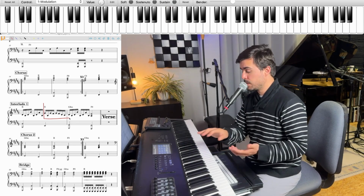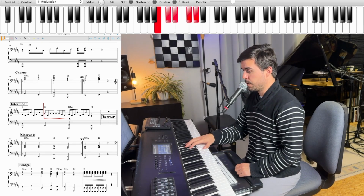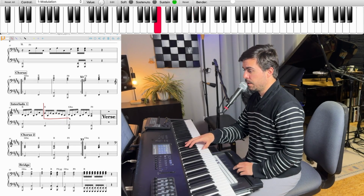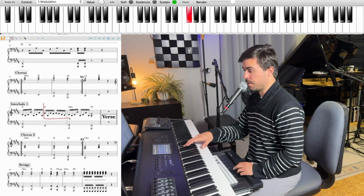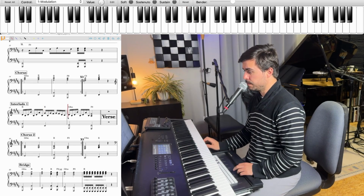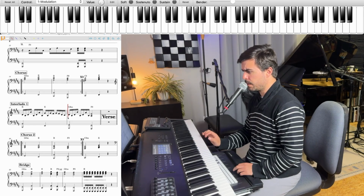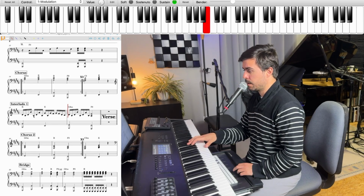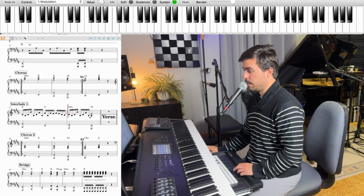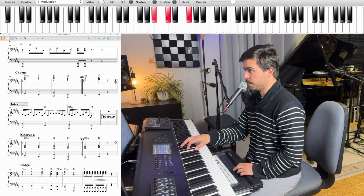And on this part, you can use this position 1, 2, 3, 4, 5. You don't need to do any jump. Again, so 5, 1, 5, 4, 5, 4, 3, 2. Faster. And on the last bar here, it's the same. It starts, well, actually it's the same. Yeah, it's the same thing as this one. It's exactly the same as this part. And then we finish on F sharp major.